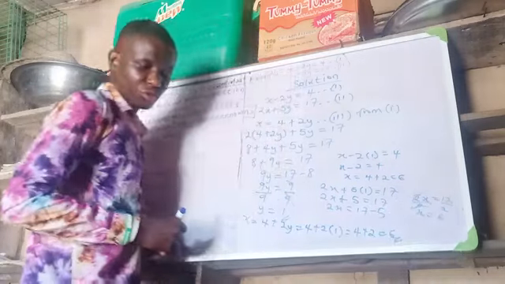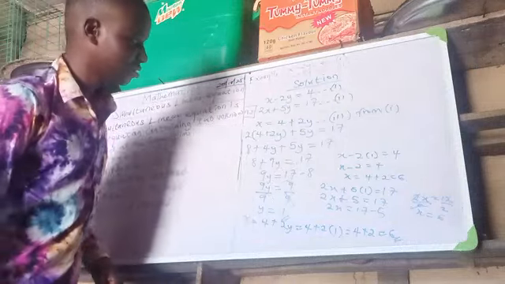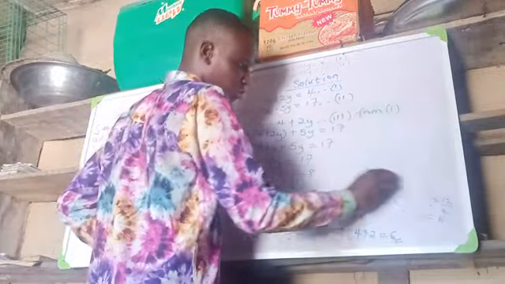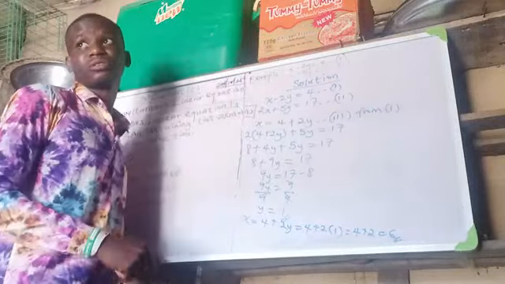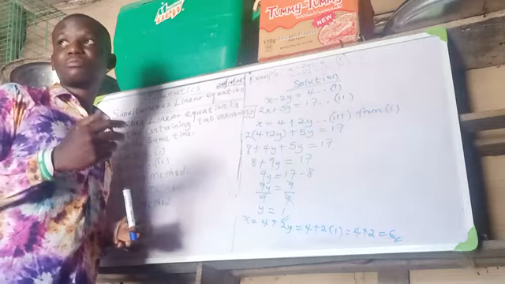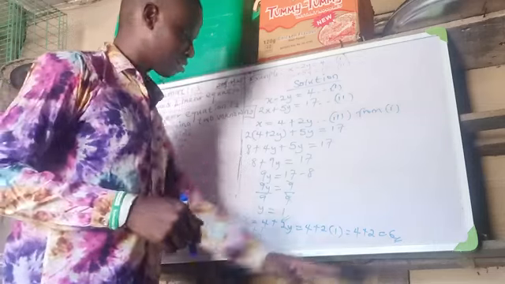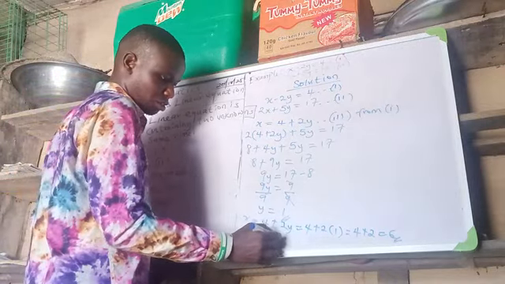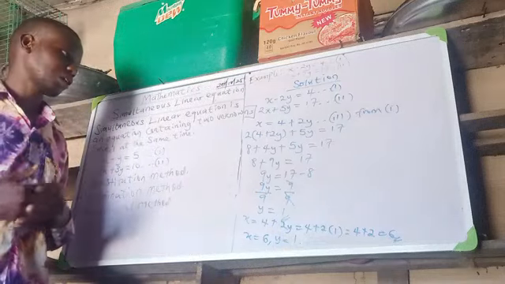So you see that both equations are related. Although they are two different equations, they have something in common, so that we're using one to find the other. In that case, it's called simultaneous equation. So we find the value of x as 6 and the value of y as what? 1. X is equal to 6 and y is equal to 1 for this equation. Very simple to crack, right?